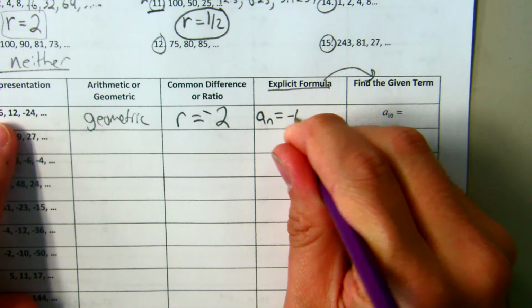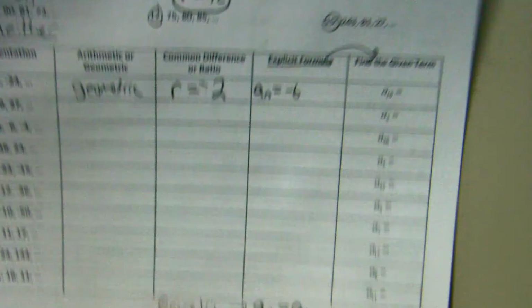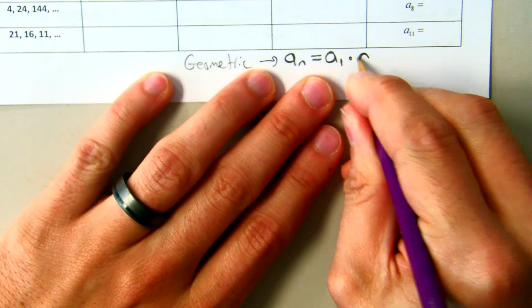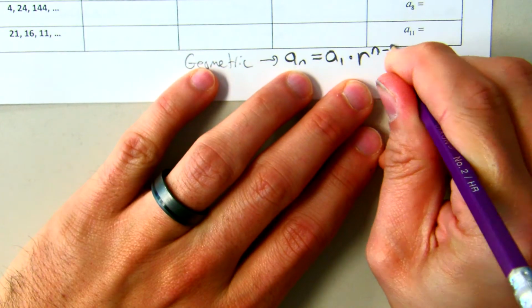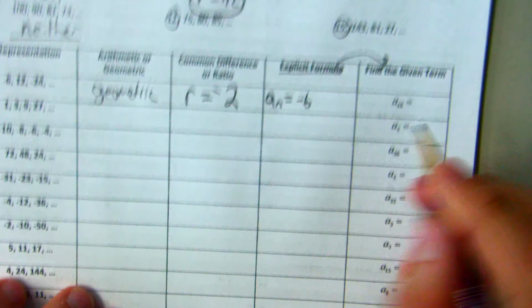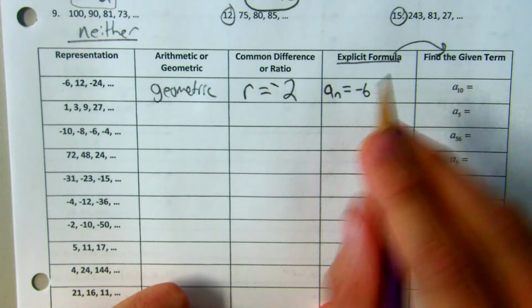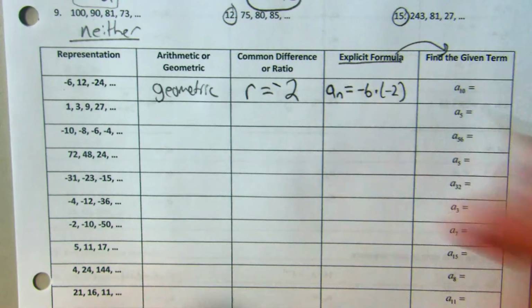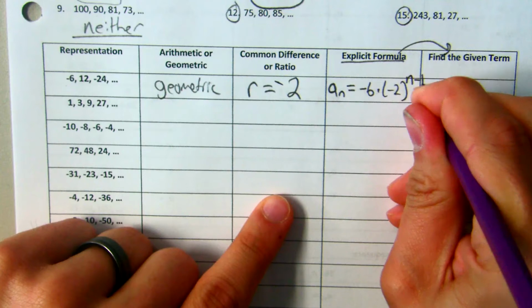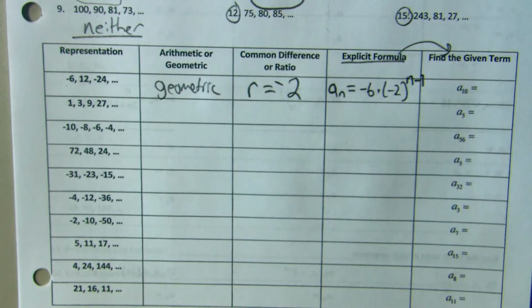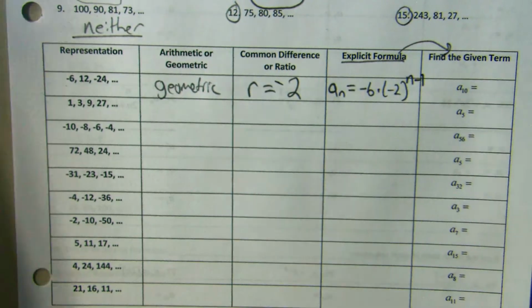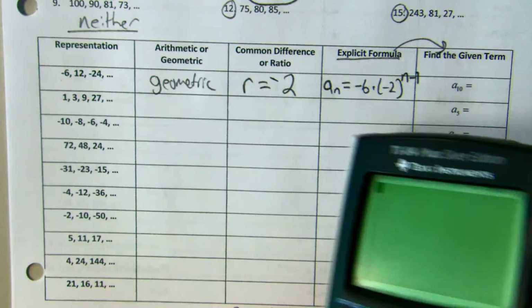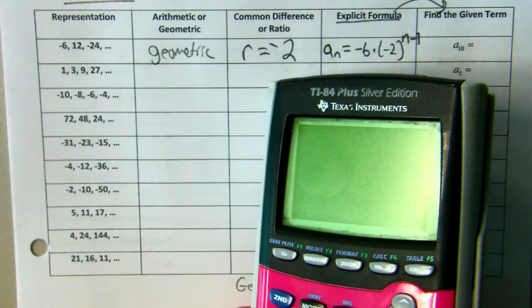So for us, that is negative 6 times the common ratio, and then the exponent on the common ratio is n minus 1. So first term, base of 1, times the common ratio, and then the exponent on the common ratio is n minus 1. Now, as long as it's geometric, you don't have to worry that that works for this question, but maybe not the next question. It will always work for geometric. To convince you, I want to plug them in, all of them in for each of these today.